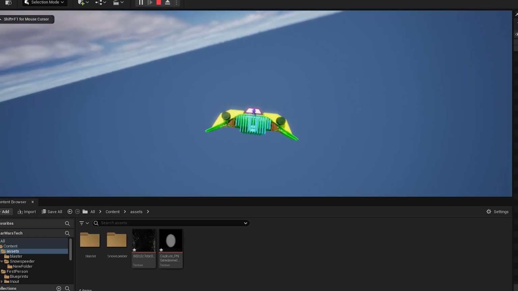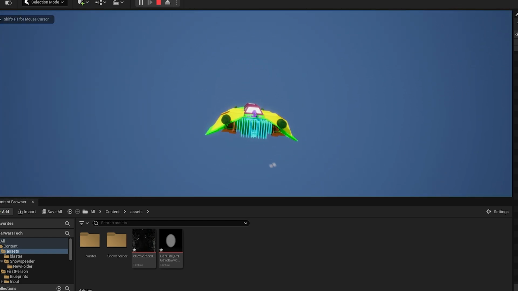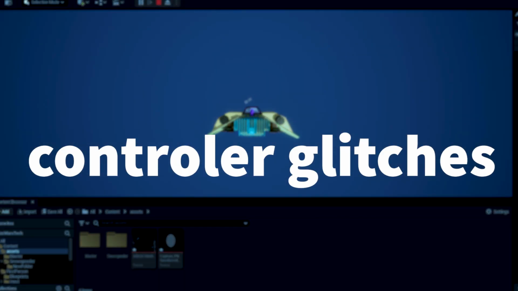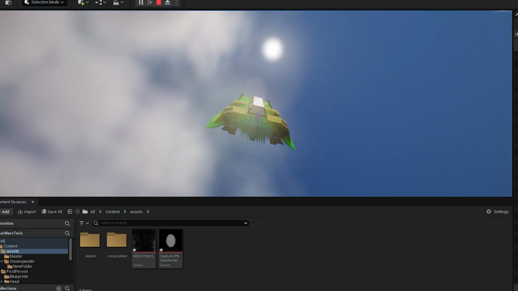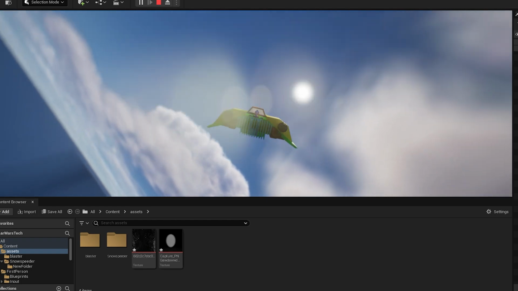After making my first iteration, I turned to some classmates to test my game and point out any flaws. One of the main issues from playtesters was the glitchy, unstable snowspeeder controller, which was at some points unplayable and crashed the engine. Some other points were adjusting speed and some controls.